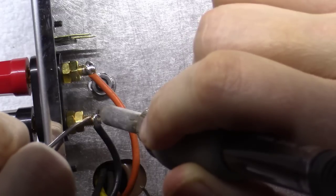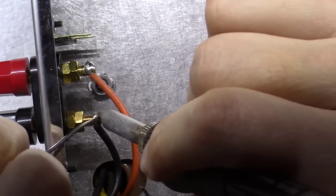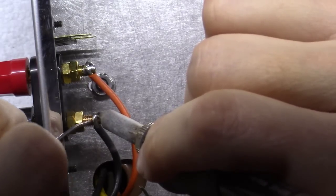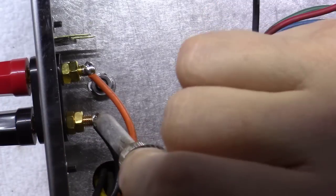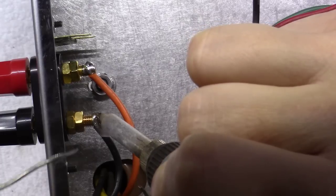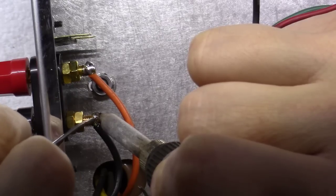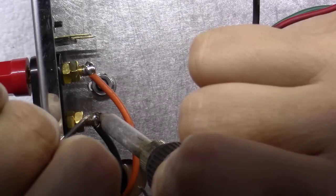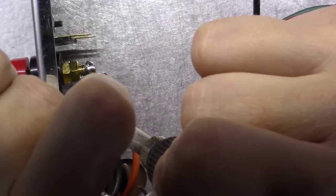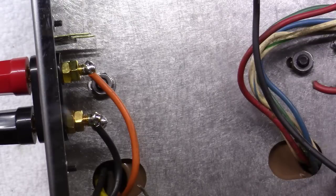What you ultimately want to happen is you want to be able to touch the threads of this thing with the actual soldering iron and have it flow without actually touching the soldering iron itself. That's when you'll know you've got this thing hot enough. And like I say, you can watch here. It's taking a minute or so to get that thing good and hot. There, it's starting to flow over here on the wire. See, I'm touching the wire, not the soldering iron. See, I'm touching the threads here. All right, that's good. And we got a nice little drip below. That's good. Nice flow all the way around. There we go.